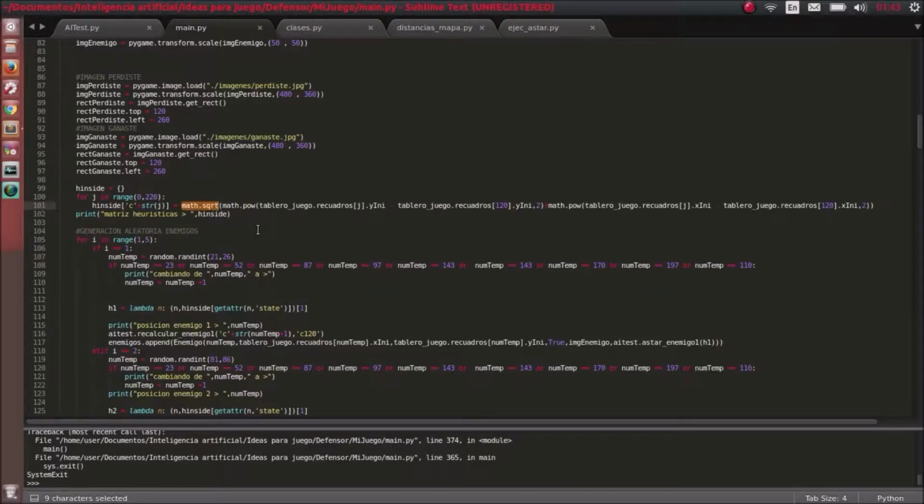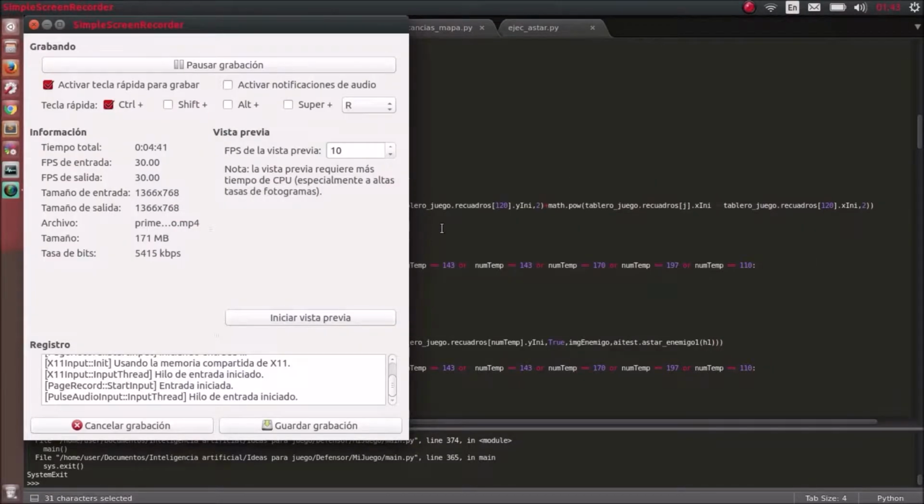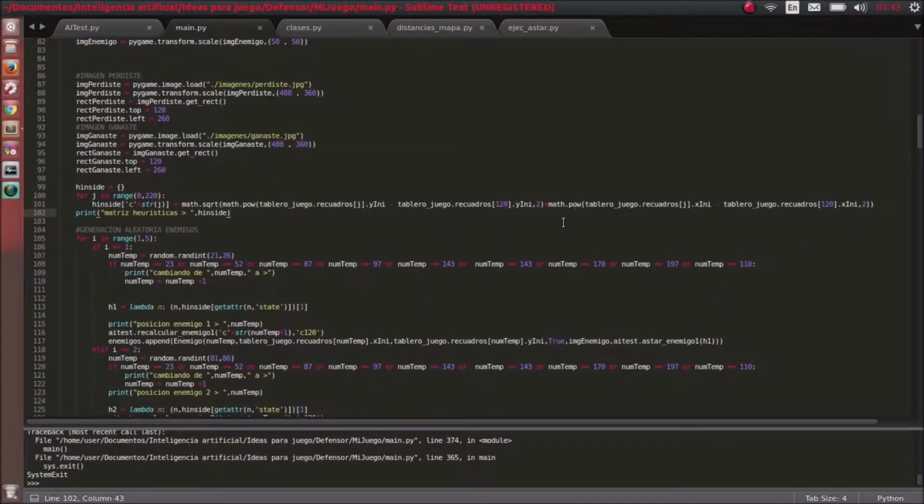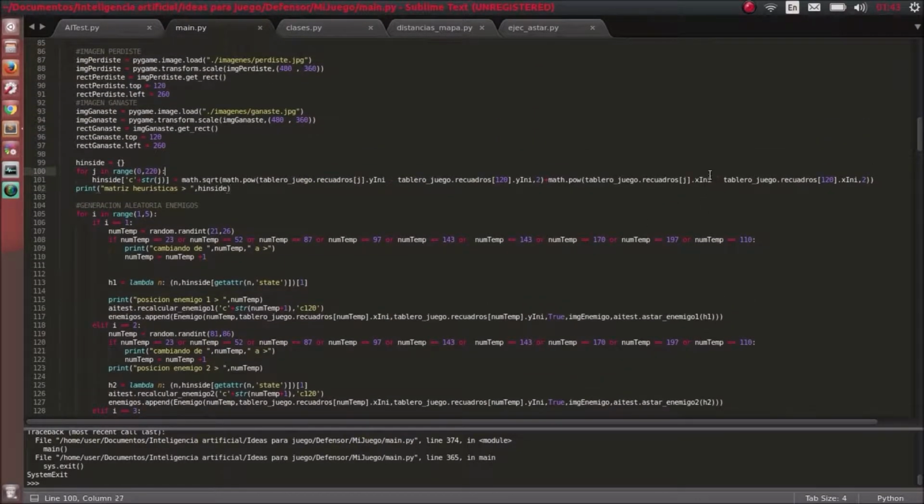If you can see, we have the square of the vertical distance and the horizontal distance. Here you can see the horizontal distance and here the vertical distance.